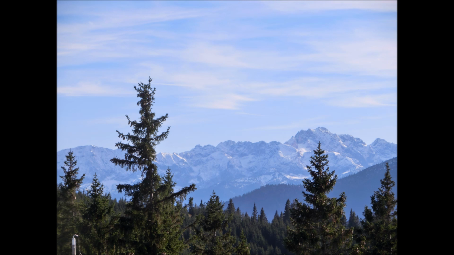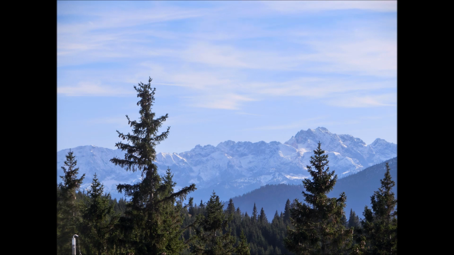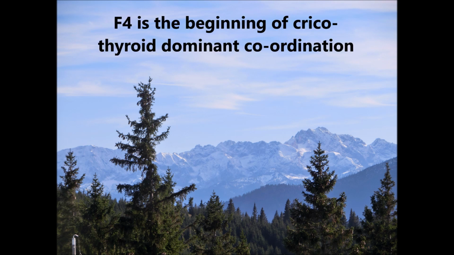Okay, so to summarize, Passagio basically is the middle C, C sharp, D, E flat, E. With the tenor voice, there's something else going on, F, F sharp, and G, but it's not strictly Passagio because once you're at the F, you're in head voice dominant coordination, falsetto dominant coordination, crico-thyroid dominant coordination. Yeah, in the Passagio, you're not fully over into that. You can make the soft sound there, which will be crico-thyroid dominant, but you don't have to.